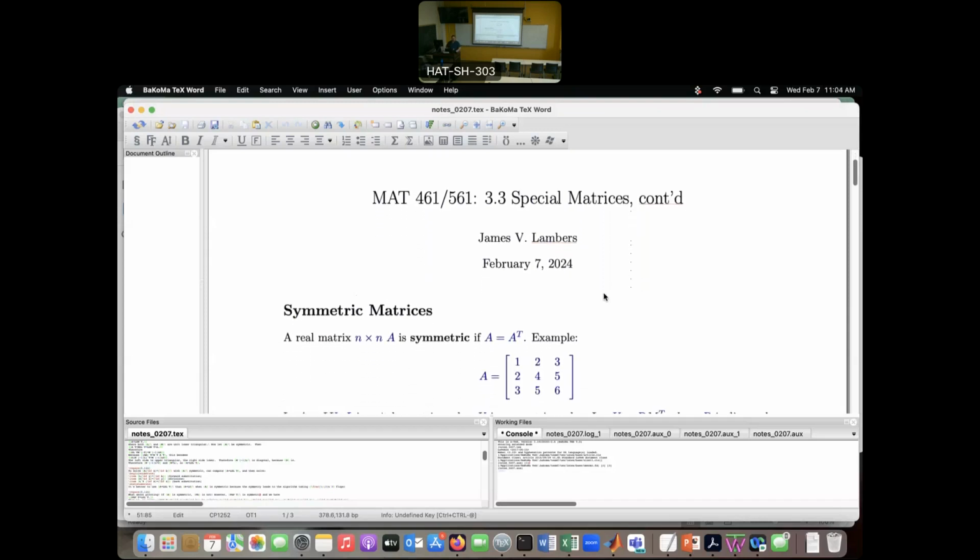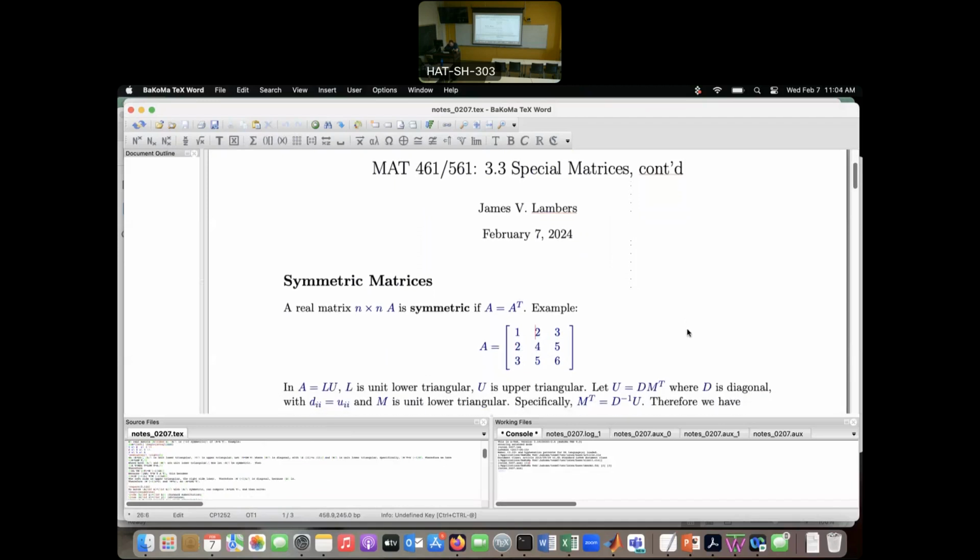As we learned in the first year of the course, a matrix is symmetric if it's equal to its own transpose. The transpose comes from just reversing the sense of rows and columns. So the ij entry of A transpose is the ji entry of A. This is an example of a 3 by 3 symmetric matrix. You have mirror images across the diagonal, like these twos agree, we have these threes and then these fives. So a_ij is equal to a_ji.